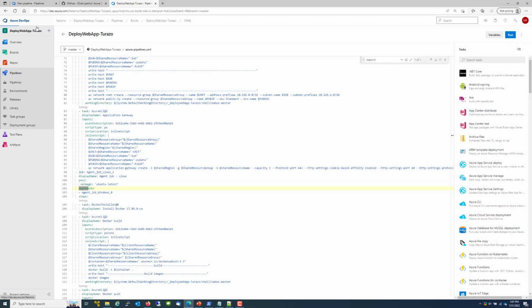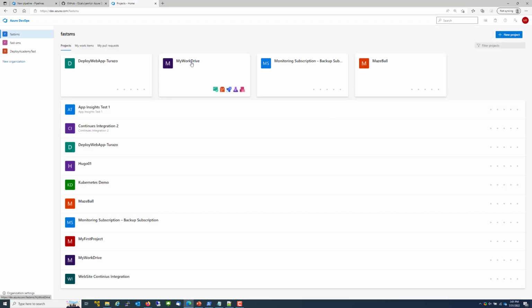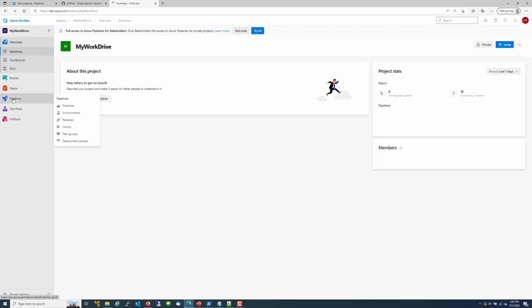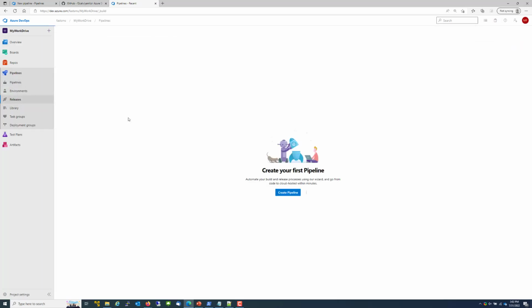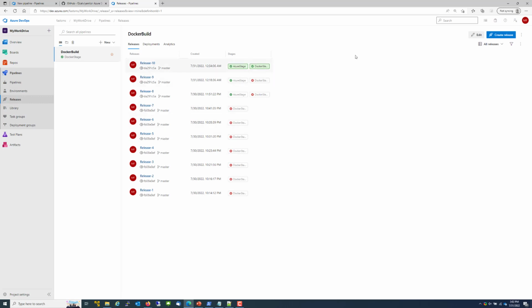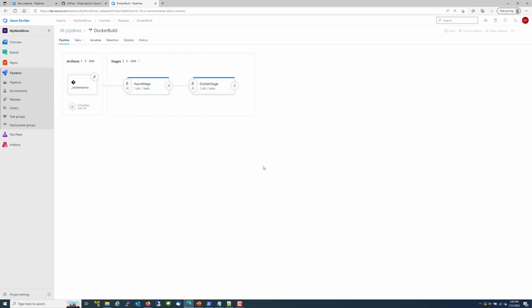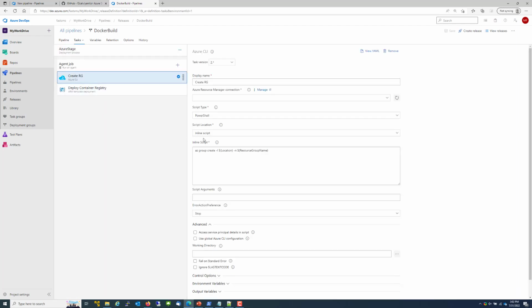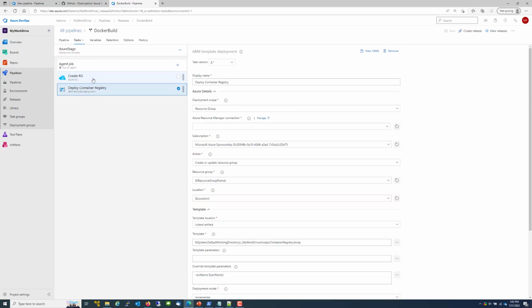But how do you add a task here? You can just go to your project and go to your release pipeline, edit that one, and here I have stage number 1, and edit each task from here.